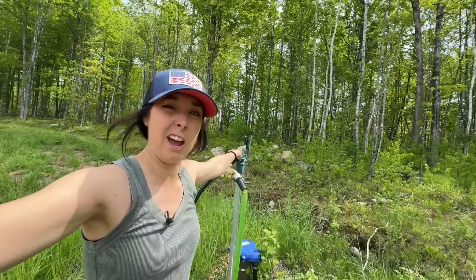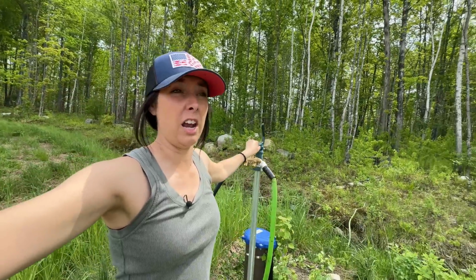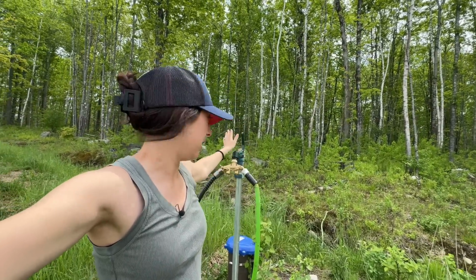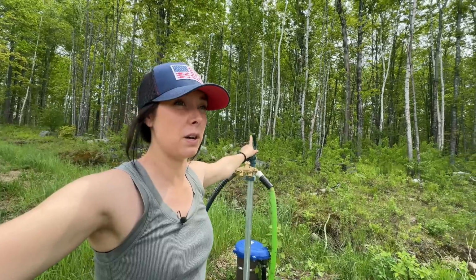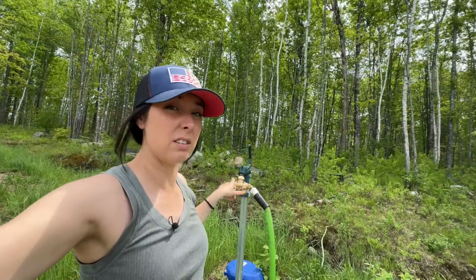Perfect. I also feel like this is worth mentioning. If any of you are putting any hydrants in, I do not recommend this kind right here. It is so hard to turn on and off. It's easier to turn off, but to turn it on, I just took way too much time and too much energy to turn it on. The other ones we have down below, you just lift the handle. It's so simple, so easy. Even Al has a hard time with this one, so I know that it's hard. It's not just me. But now that I have this on here, I can go ahead and turn it on and off from this. So that would be good. But I do not recommend this one.